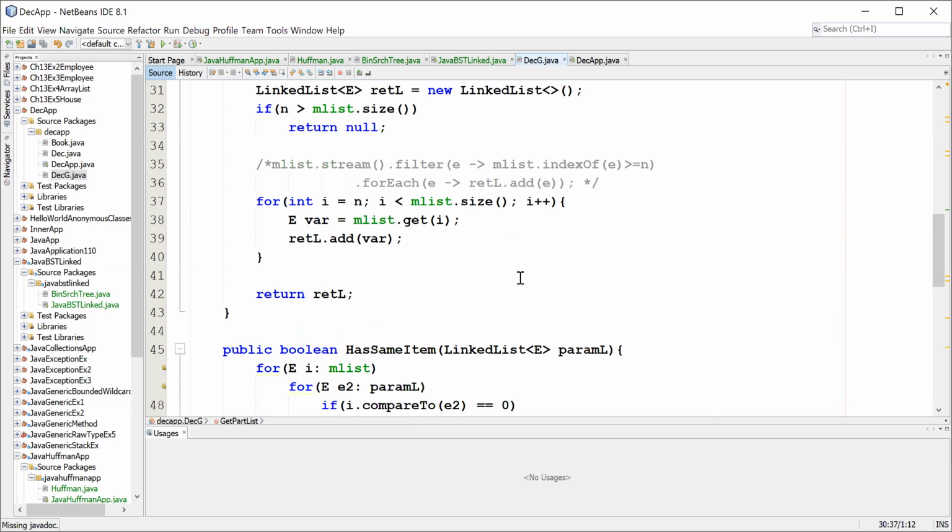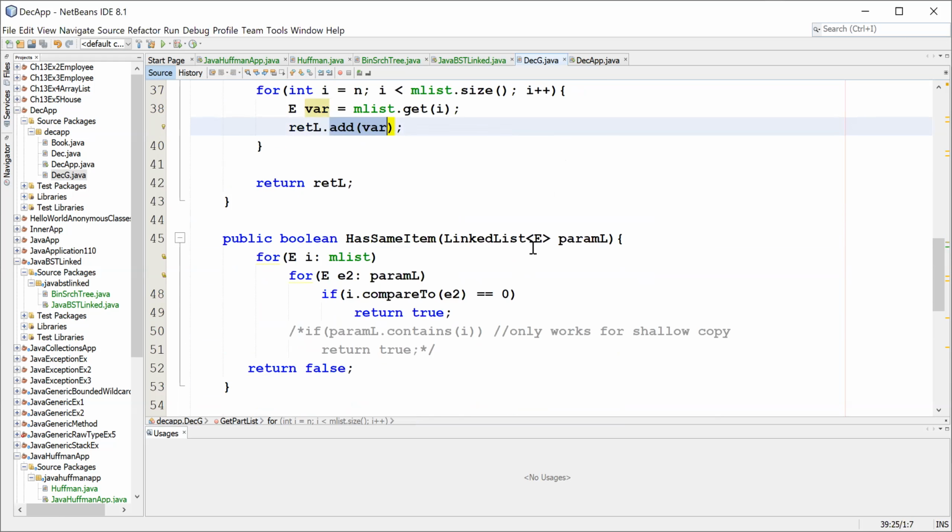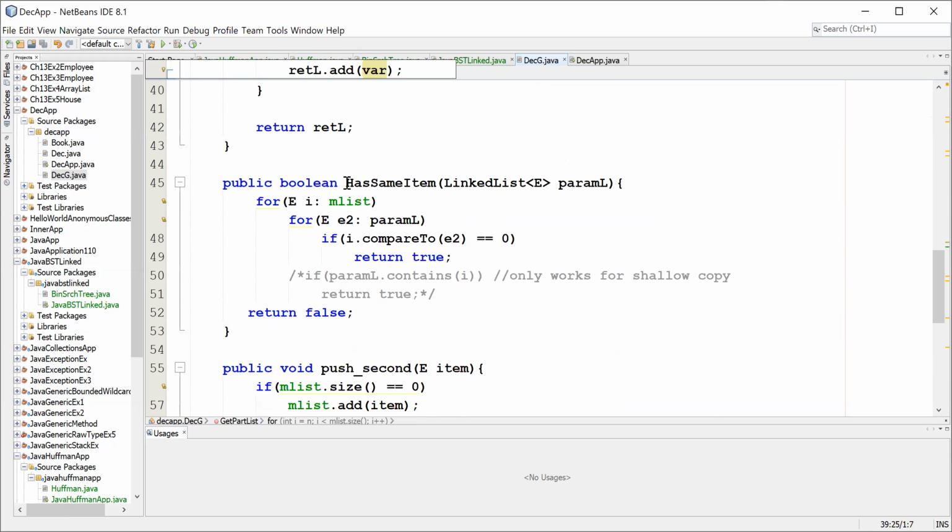But over here, what we are interested in is how we loop and how we add. And what the next one shows is we need to check if two linked lists have some same item. So over here, we have two linked lists.